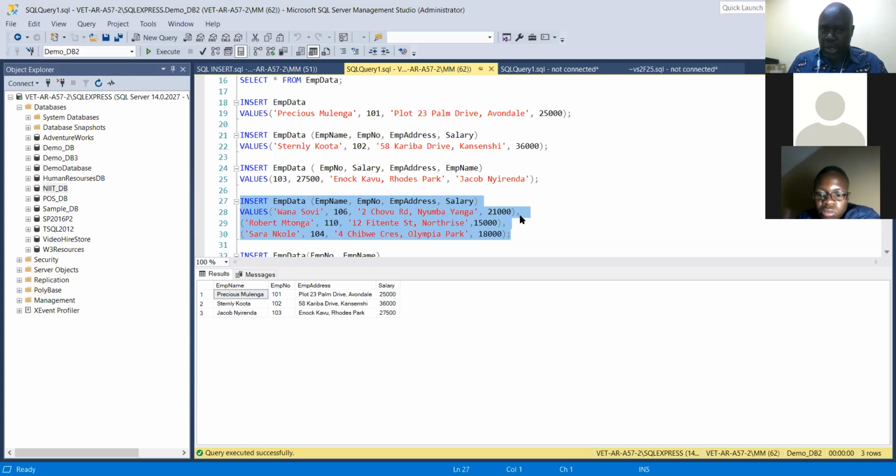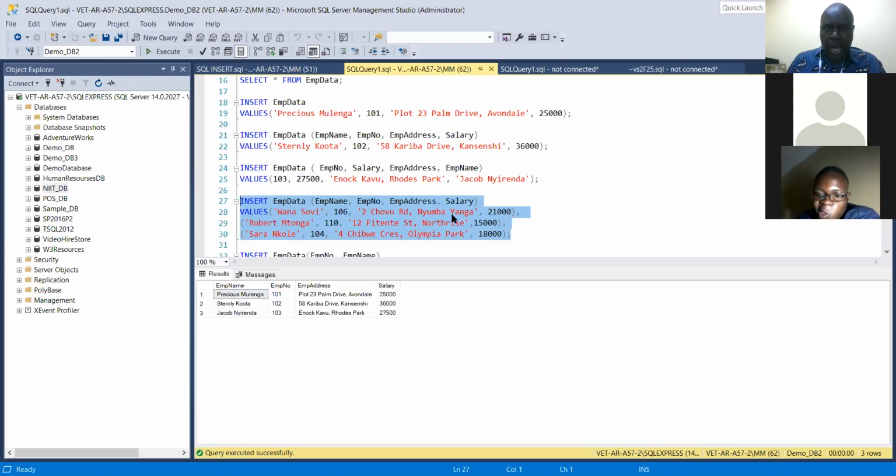After that, you put a comma, then another pair of brackets and put the values in that. You do not repeat the word values. The word values should only appear once, and after that, you only put a comma after each pair of brackets.